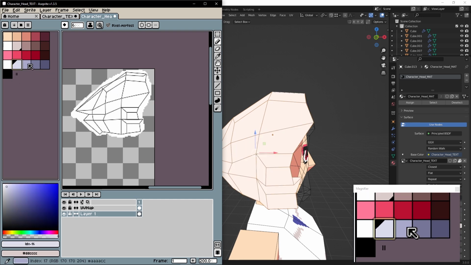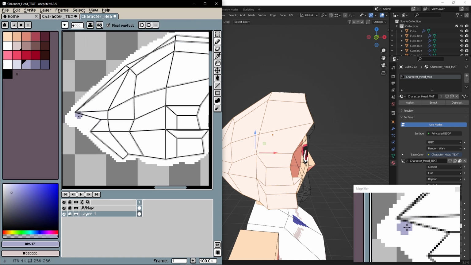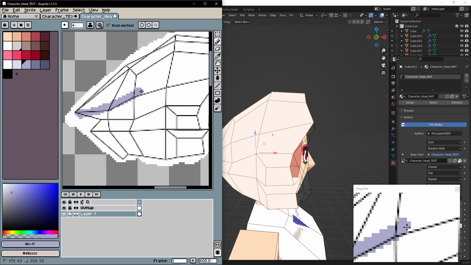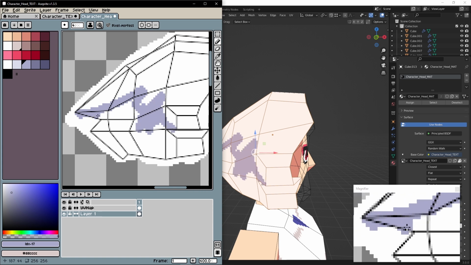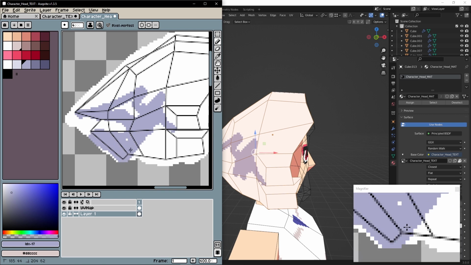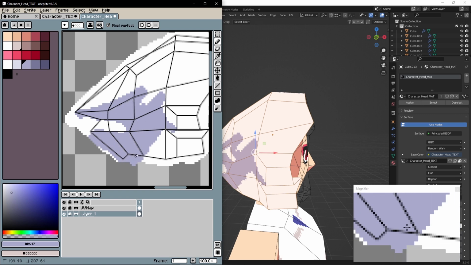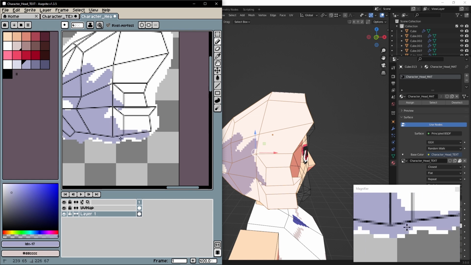So we're going to set that in another step. Something like this. Once again, just kind of vague shapes.